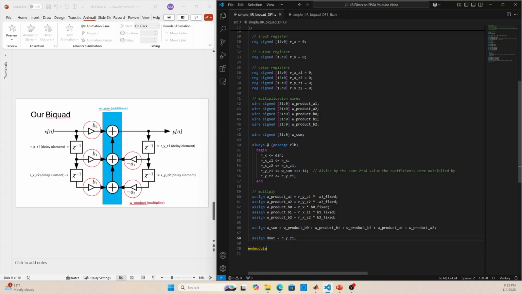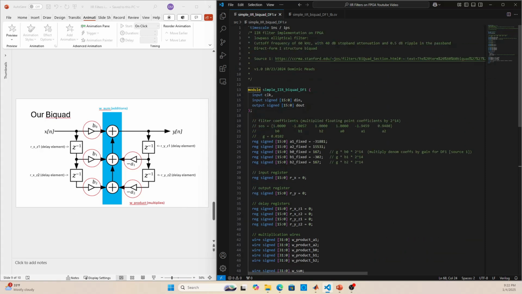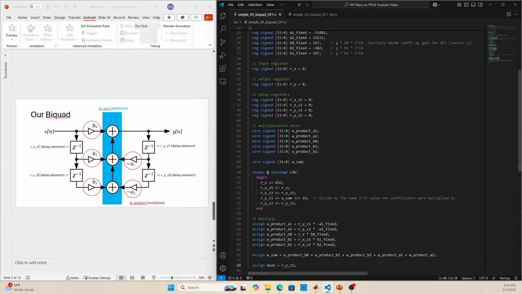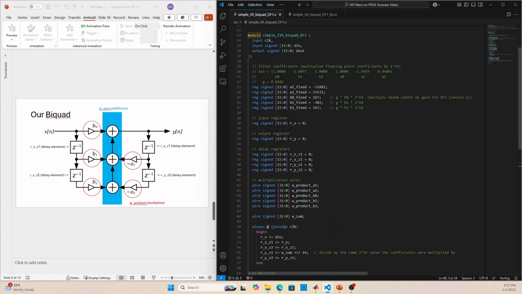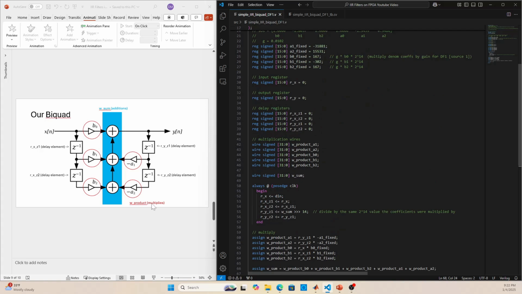That's the filter. It's pretty simple, especially when you have a diagram to go by. One of the things that helps me with Verilog is making a diagram, because it's not like software where things go line by line. You really are writing hardware. So that's how I came about this, and it's one of the reasons why I chose the direct form one. You don't really have to worry about overflow as much, and this wire, the summation in the middle, just made sense to me.